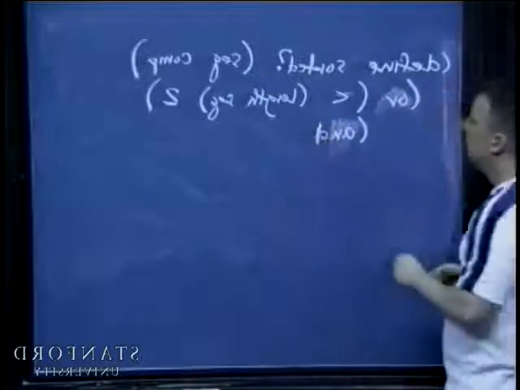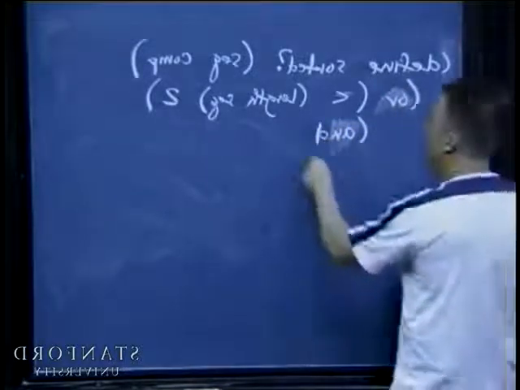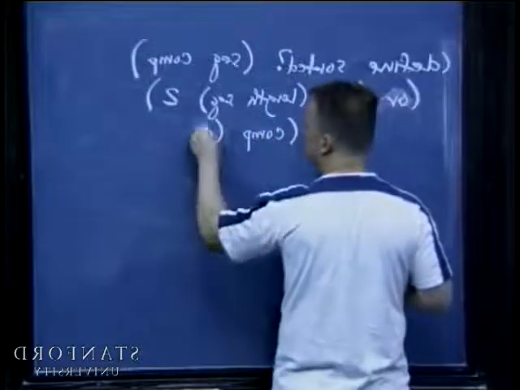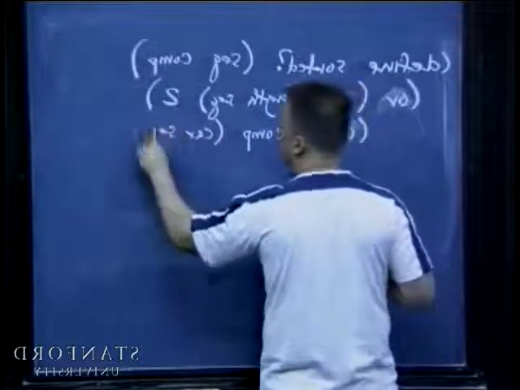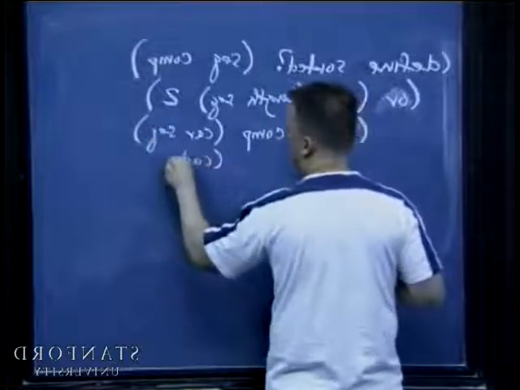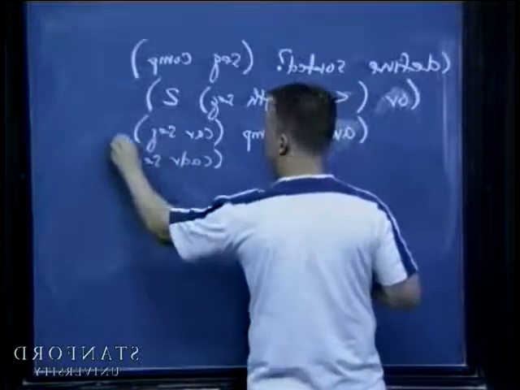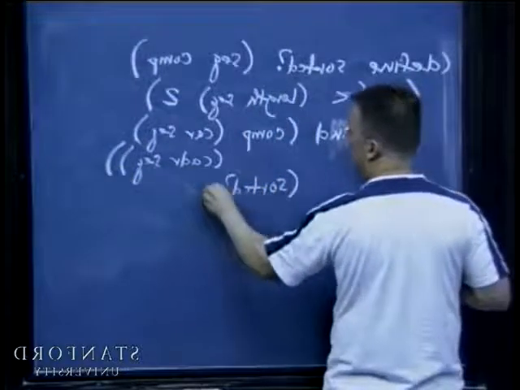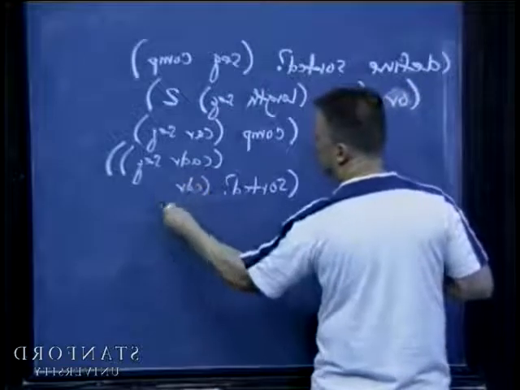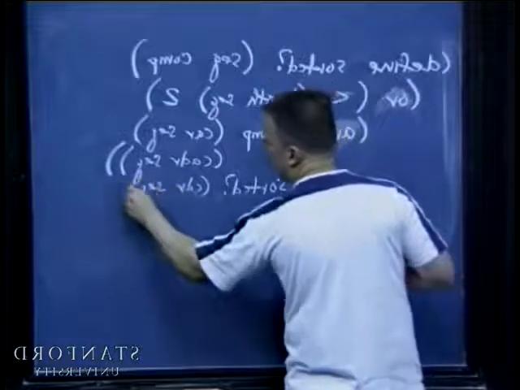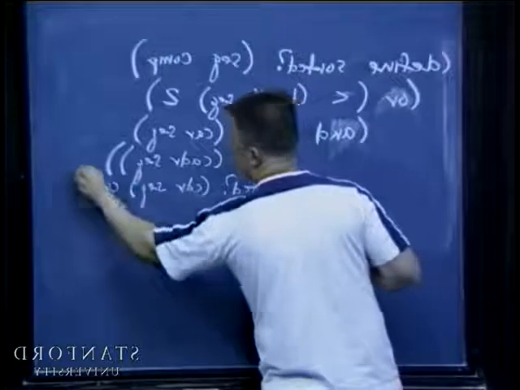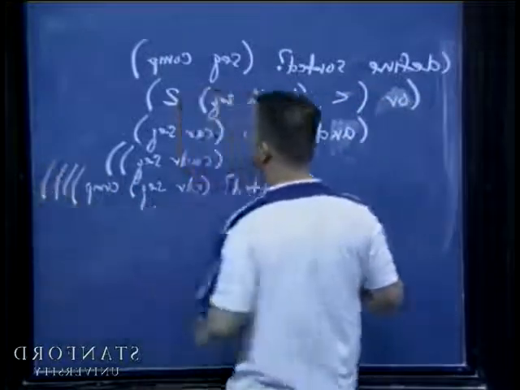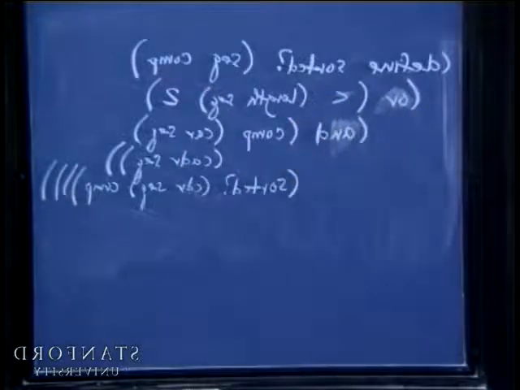Sorry, it's car and cdr. And I want to put COMP right here. Car of sequence, car of a cdr of sequence, and then at the same time I need sorted on the cdr, I can finally use a C, of sequence with the same comparator. And the or, and the define.